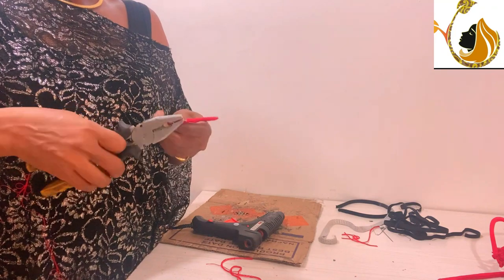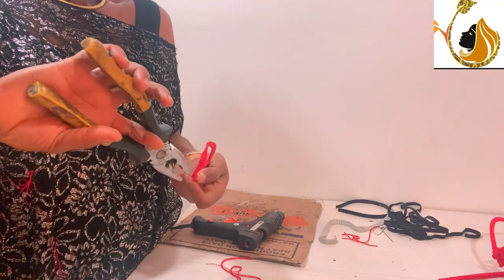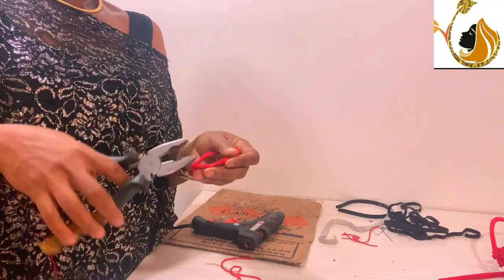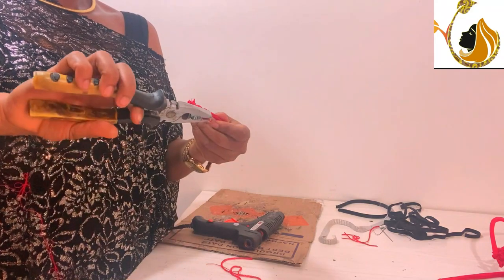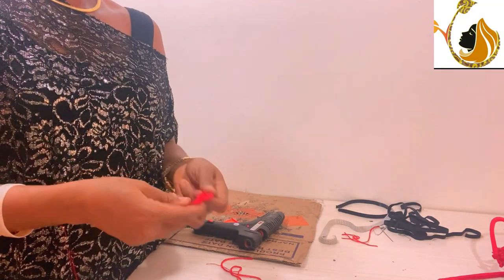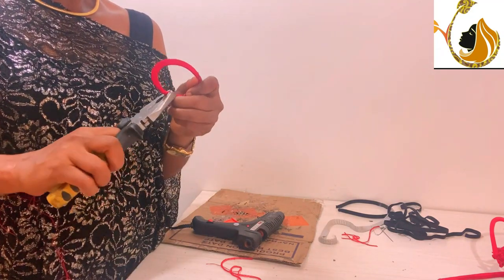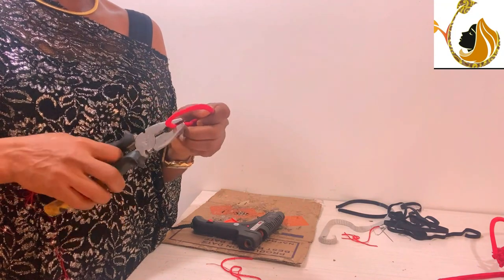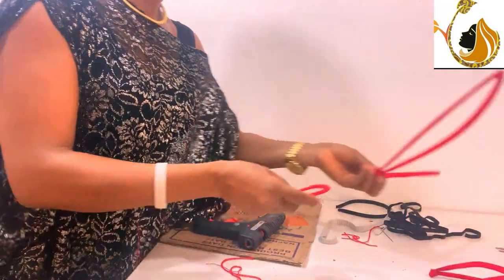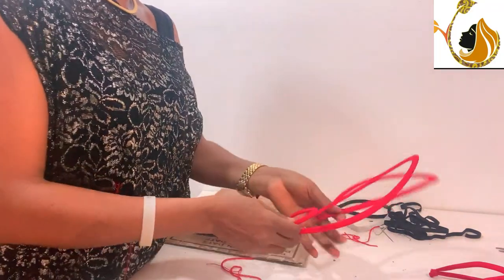Of course, if you don't want to cover it, you can still sew the shape around this circle and then place this circle on the head band that you will be using. So for me, I would be using this circle I'm preparing now, and then I would also use the small Alice band, that tiny head band. You can see it resting on the wall, very close to the wall there where the elastic is. Before I use that one, I would like to wrap it up with a red ribbon. I would like to use a red ribbon to wrap the Alice band.